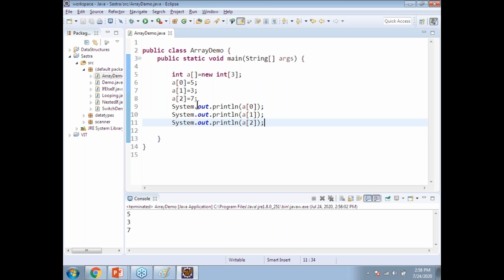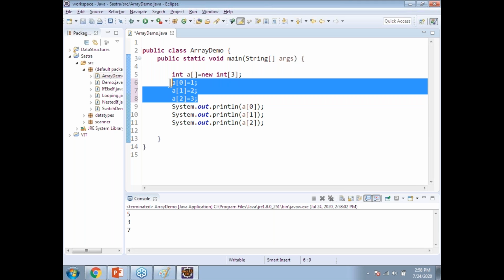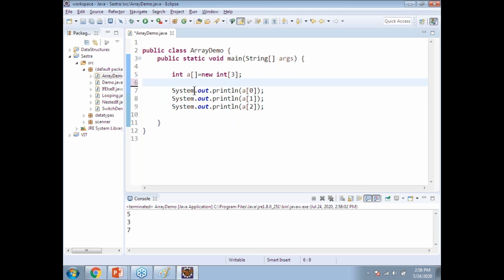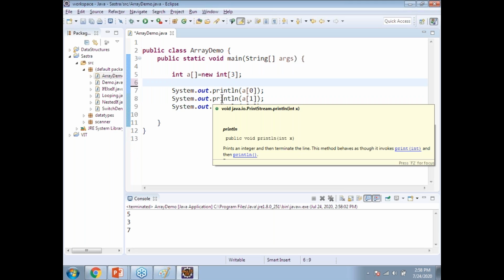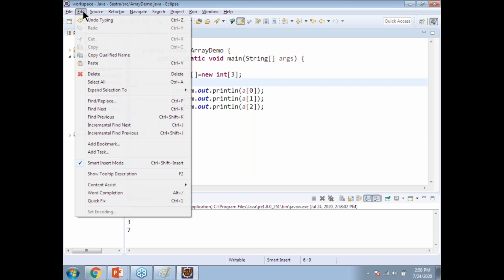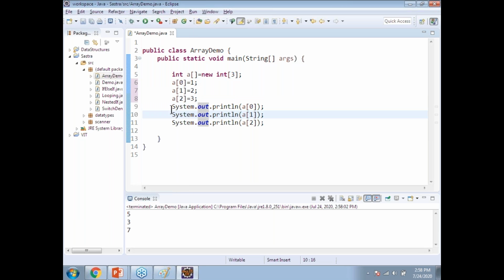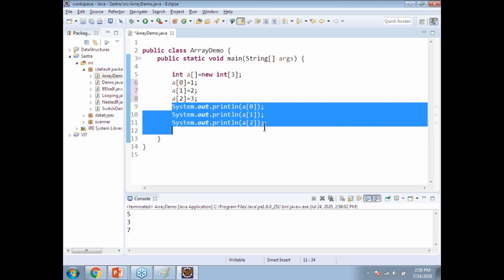If I want to give the values 1, 2, 3 in the array, in that case we can use a for loop. Or if I want to print the values, no need to use this statement.